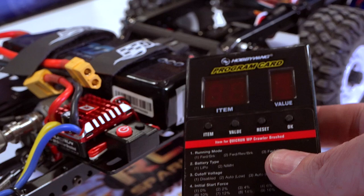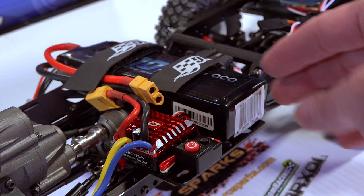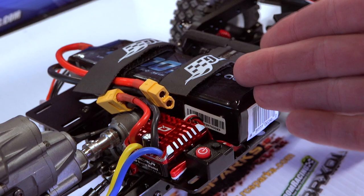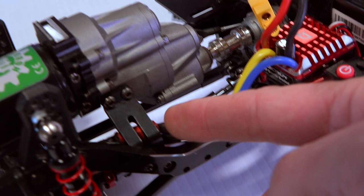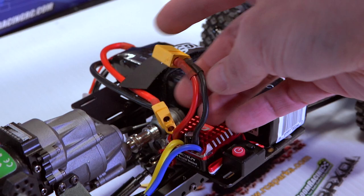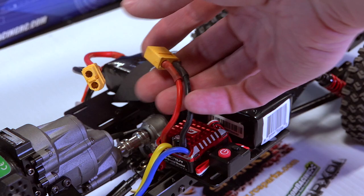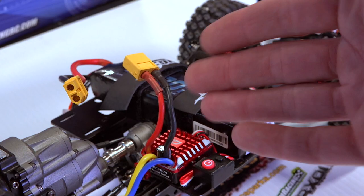This ESC is programmable and comes with a programming card — I got this on the Asia T's website. It goes through the drag brake, cutoff voltage setting, and everything like that, which makes it a great pairing with this GenZace 4000 milliamp 3S battery I have in here. One question I want to go over: somebody asked why I'm using an XT60 plug here but an ultra plug Dean's connector for a quick release on the Holmes Hobby brushed 12-turn motor. My answer is it helps me easily identify them — there's no way to accidentally plug the battery into the motor connector, so there's no way to accidentally burn it out. Keeping it easily identifiable for other people that might use this in the future as well.